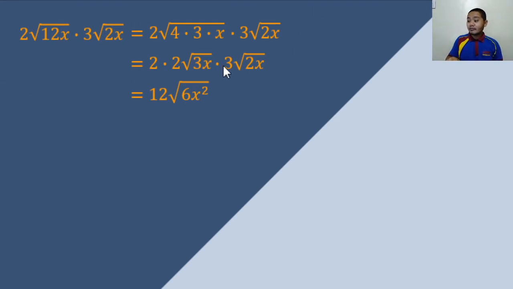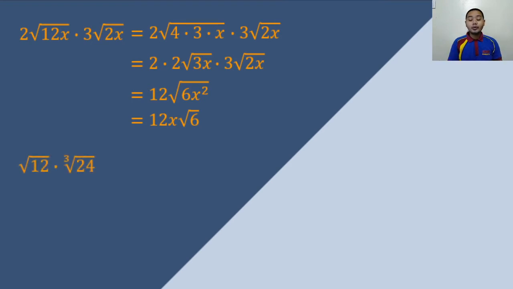So, yung ito, di ba 4 ito? 4 times 3, 12 yon. Yung nasa loob naman, that is 3x times 2x, 6x squared yon. So dito, tingnan natin kung pwede pang i-simplify yung nasa loob ng radical symbol natin. So yung square root ng 6x squared, yes, pwede siyang i-simplify. So yung 6, wala naman siyang square root, pero yung x squared meron. So yung square root ng x squared, that will be x, so lalabas ngayon yon. So yung final answer natin will be 12x square root of 6.